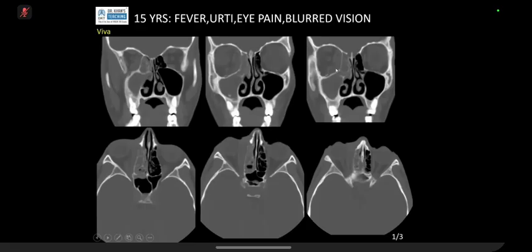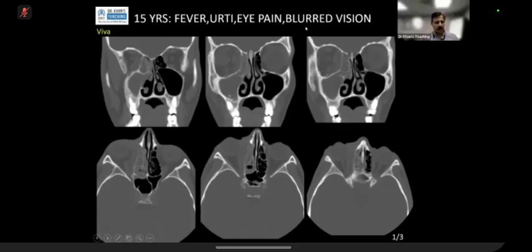There is no aggressive appearance, there is no bony destruction, so this could be indolent sinusitis. With this kind of clinical, what will you be worried about? What will you do next? I would like to correlate with the inflammatory markers. As also, I would like to do a CT, a post-contrast study.